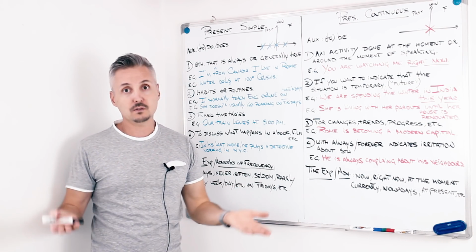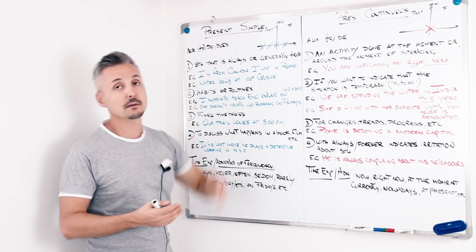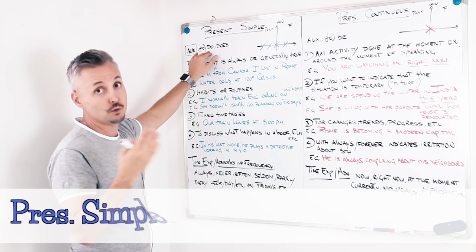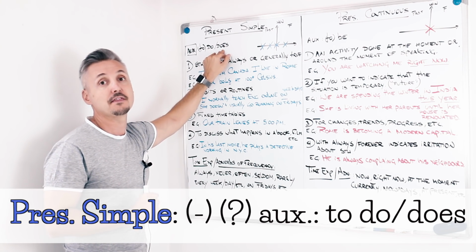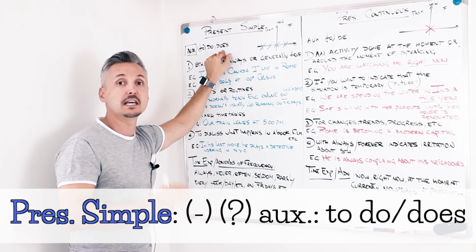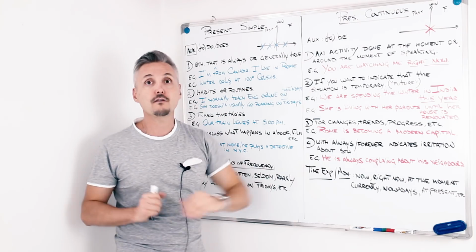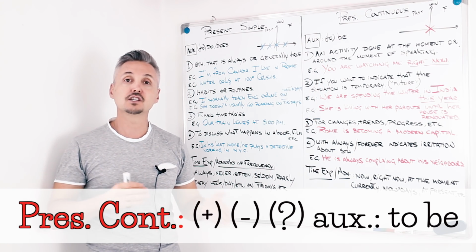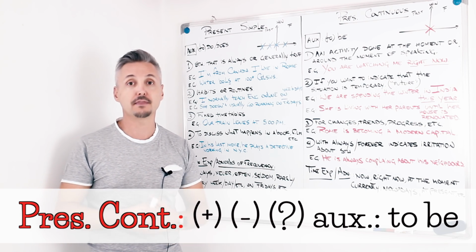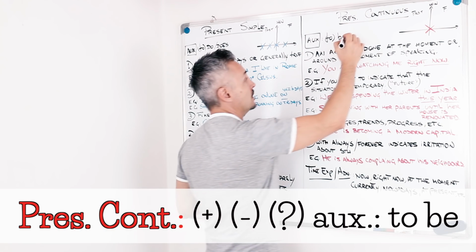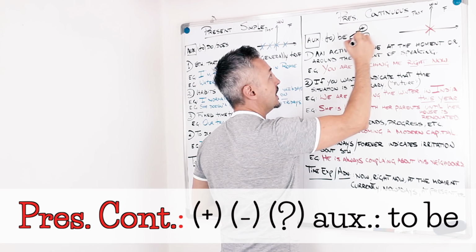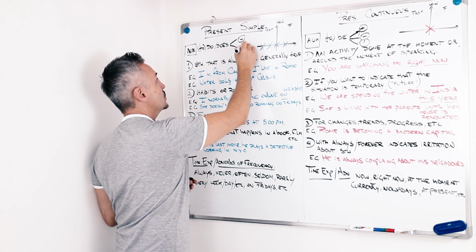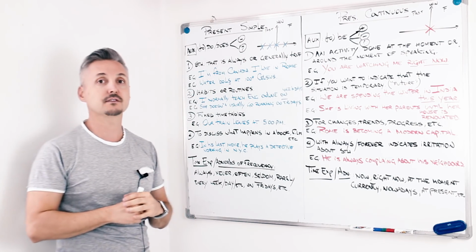So we use an auxiliary. When do we use an auxiliary? For the present simple, we use it for a question and a negative sentence. Remember that we use to do, and for the third person it is does. Okay, so the third person singular: he, she, and it does. Instead, for the present continuous, we use the auxiliary to be. So I am, you are, he, she, it is, we are, you are, and they are. Remember that we use the auxiliary always, so positive, negative, and interrogative. I said before that do or does is used only in negative sentences and interrogative sentences.